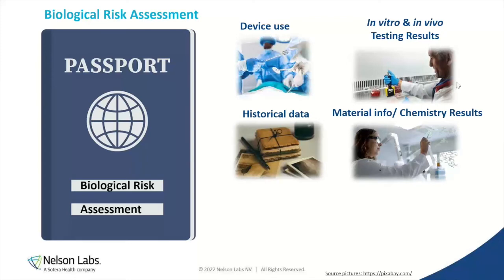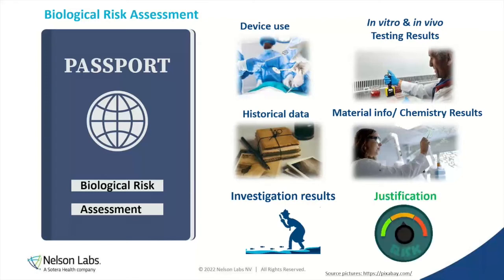Thank you. So historical data, like Lisa talked about, and that's not lab historical data, right? Again, that's the customer, that's your sponsor, that's you guys, what you've done as a company in the past, keeping track of all of that data. And then, of course, we'll talk about this later when this becomes important, but material information or chemistry, this is something like the hydrogen peroxide residuals, that would be discussed here. And then our last two components are, what did we find in that investigation? And then what is the risk to the patient from those results?